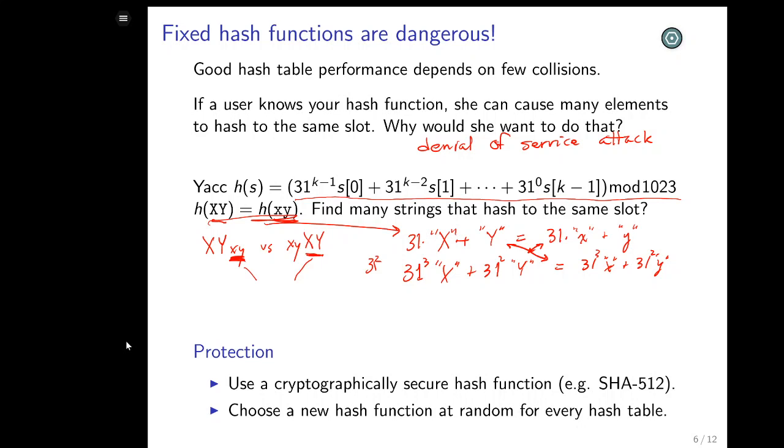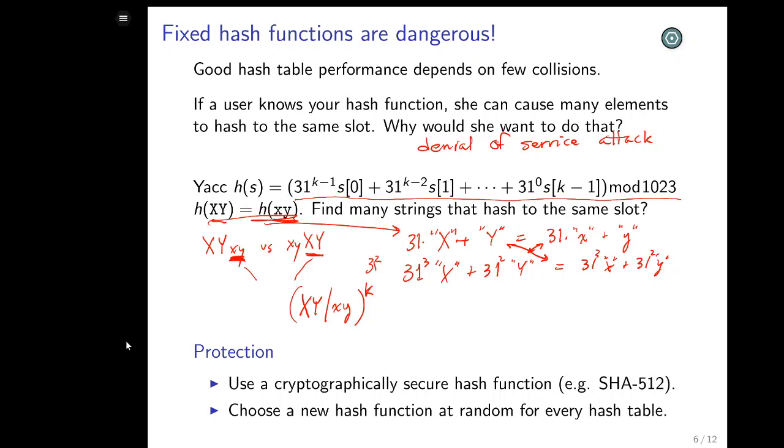So now you just generate these strings where you have capital XY or lowercase xy repeated as many times as you want. Pick one or the other, repeat k times, and you'll get a string that will always hash to the same location as everybody else. That's essentially what happened with Java in 2011, and Python, and Ruby, and PHP. All these things suffered from an attack like this, because they were using a multiplicative type hash function like the Yak function we just saw.